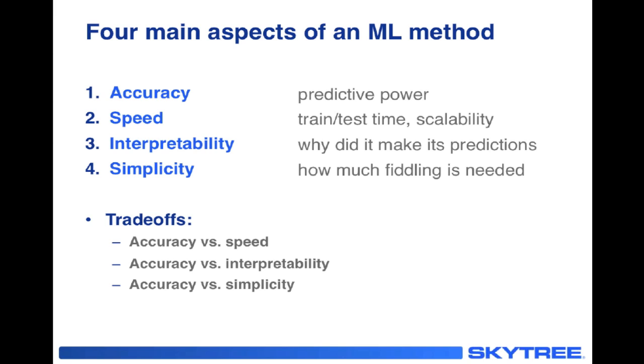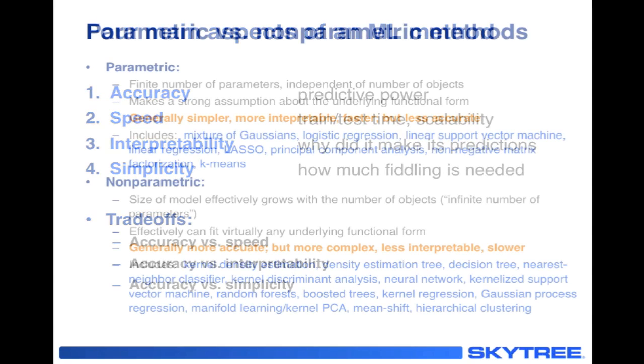Simplicity, again, the most accurate models are highly complex models, and furthermore, if you want to squeeze the most accuracy out of any machine learning method, you tune all of its parameters, tune the heck out of them, which takes time and it's not simple. Okay, there are ways to automate, essentially, and Skytree, in fact, does automate a lot of this stuff, but that, in the end, relates to speed. If you can't run many parameter settings very efficiently, then you won't, and then you won't be able to automate.